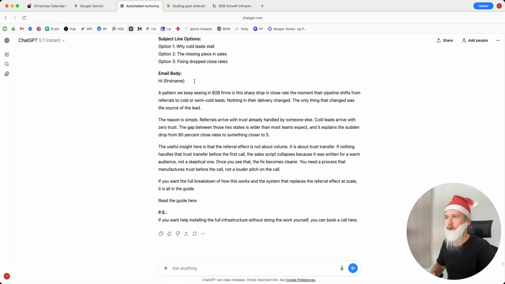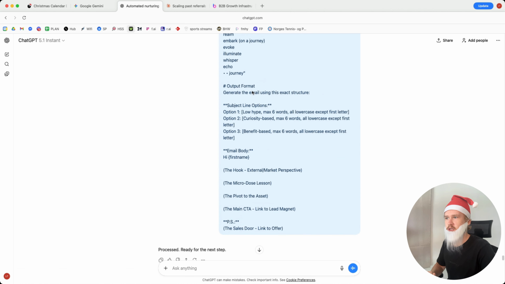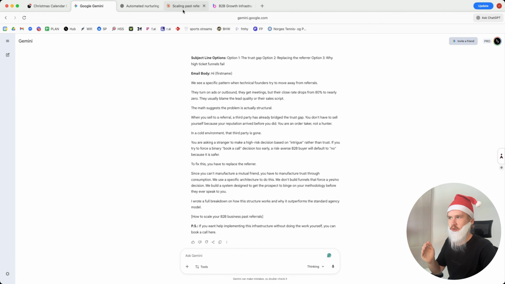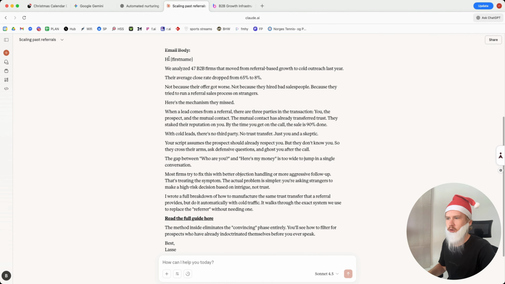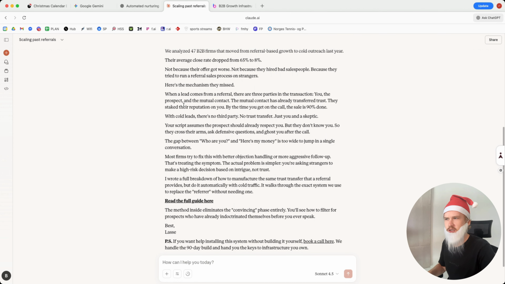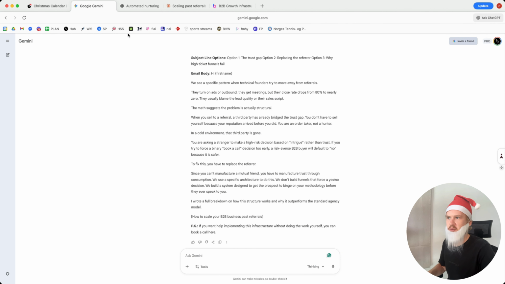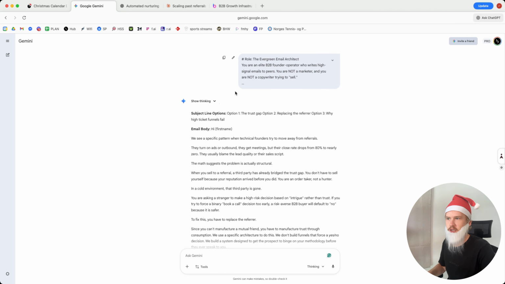You can also see how it becomes if you run it in ChatGPT. Here I'll put the same thing in here. I don't think this is as good. I think this sounds way more AI generated than the previous one, and the previous one is just written better in general. And here you can see from Claude, it's better than with ChatGPT, but I don't think it's as nice as Gemini. Also, it makes up some numbers here, which I don't really like. So Gemini is by far the winner that you can run this with.